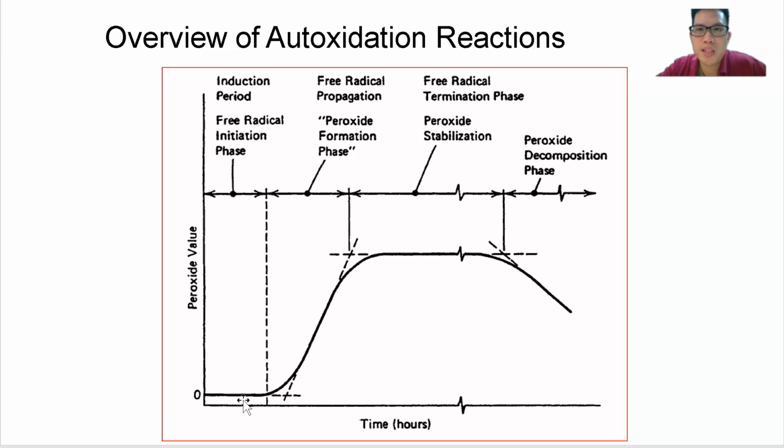That's why determining the peroxide value of your oil is very important. If you have detected a certain amount of peroxide in there, through chemical titration or some other test, then you need to reject your oil from even being used to produce your product here. Because once initiated, it cannot be stopped.